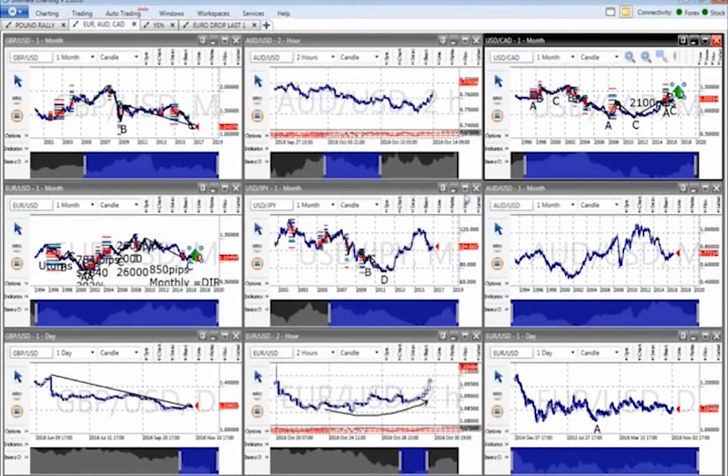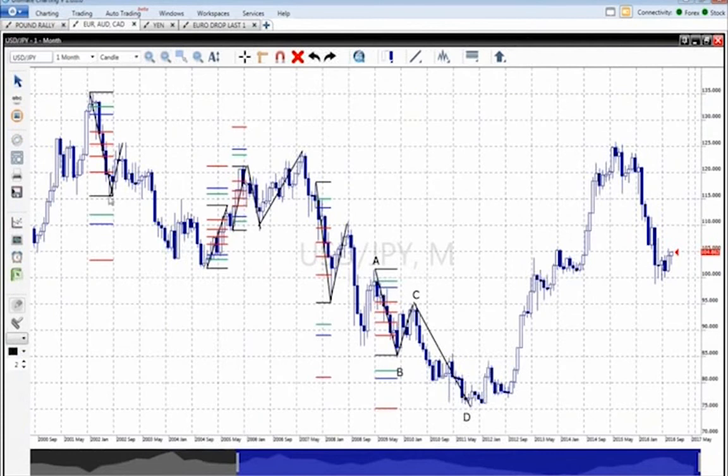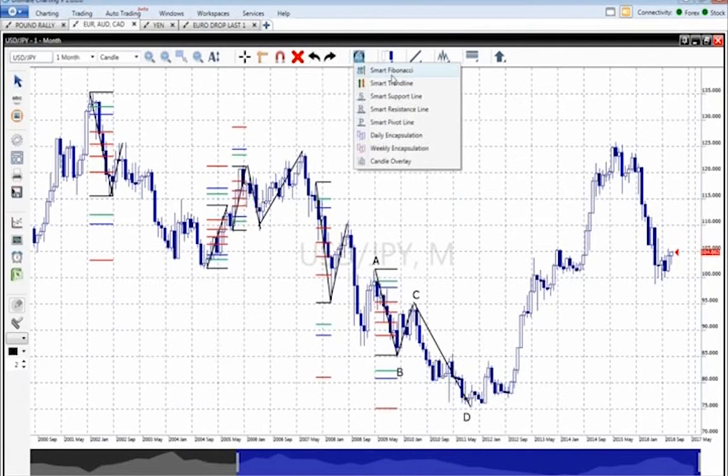Okay, I've shown you that it worked. Look, I can show it to you on the yen too. Sequence, sequence, sequence. And look, there's even a tool that'll do them fast. See this tool right here that says Smart Fibonacci tool? See this right here, different menu. Under our logo, there's a tool that says Smart Fibonacci, A, B, C, D. Watch this.